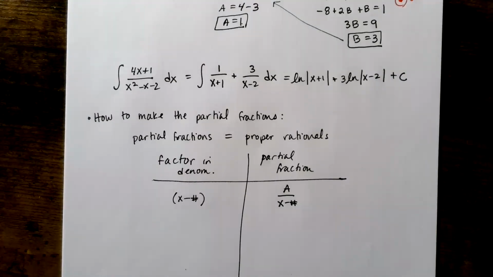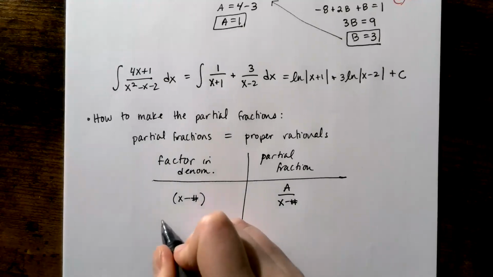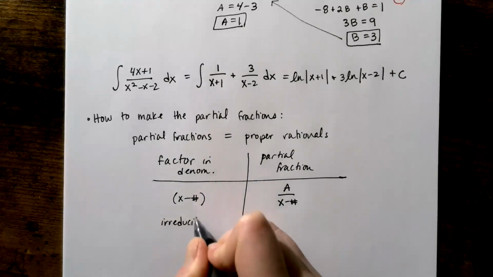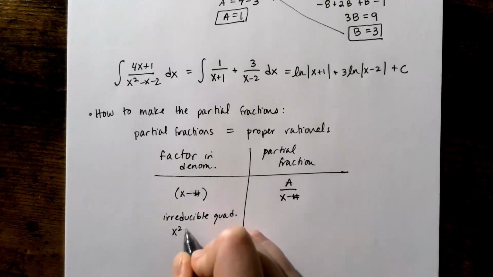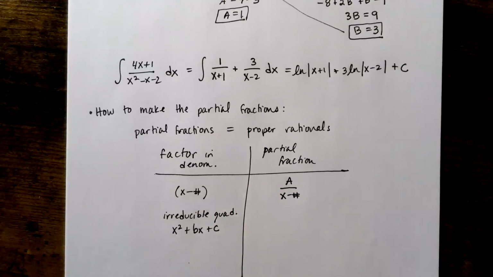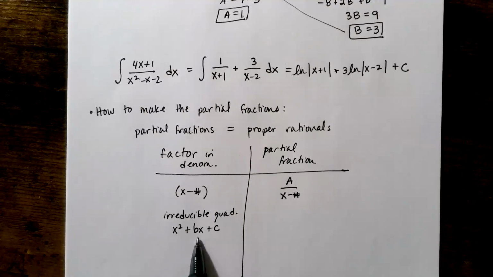Right? It is possible that you can't fully factor into linear factors. So you might get what's called an irreducible quadratic. Abbreviate that. So it'll look like x squared plus bx plus c. Very, very often, this just looks like x squared plus a number. Anything like that, you can't factor it further without using complex numbers, which we're not going to do. It is possible to have a center term here and have it not be factorable, which we'll run into in some examples and talk about how to recognize it.